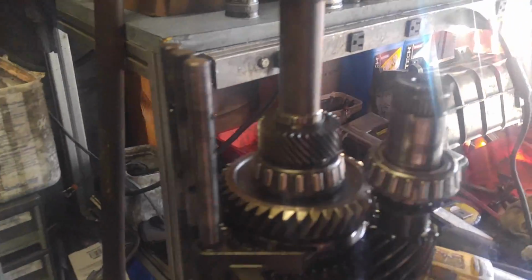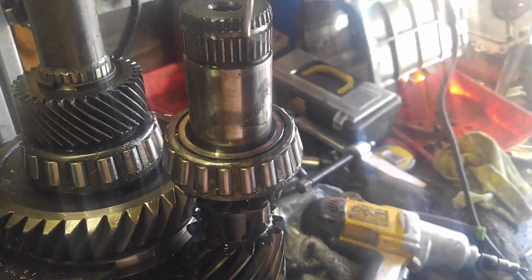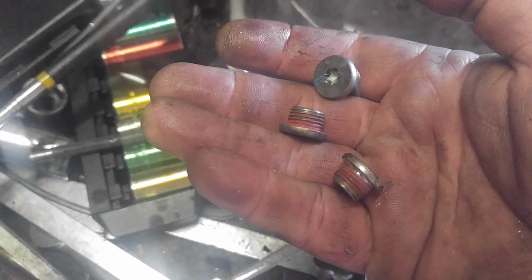So I don't know how far ahead I jumped. Well, here's what happened. Basically, it was a bear to get off. Now, sometimes you kind of have to hold this in place as you're pulling it. You can hold it in place with a pick, and you kind of hold that in place up there as you pull up on the tail housing. I'm sorry, up on the case. Now, in my case, this damn shift lever that I showed you before had wear on it, and it was hanging up, and it was a bear to get the case off.